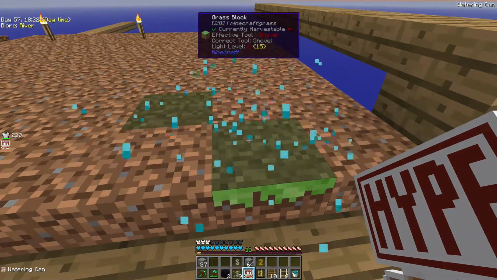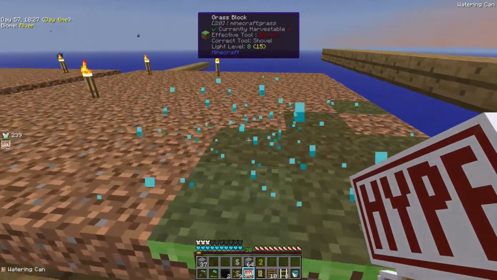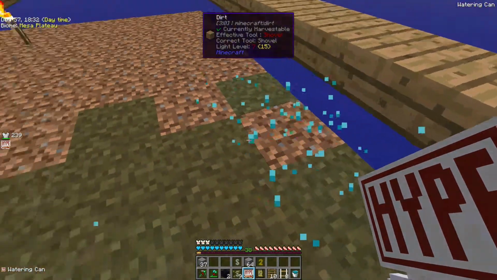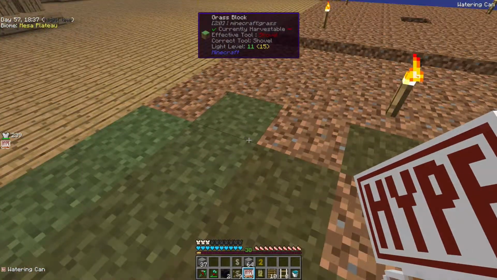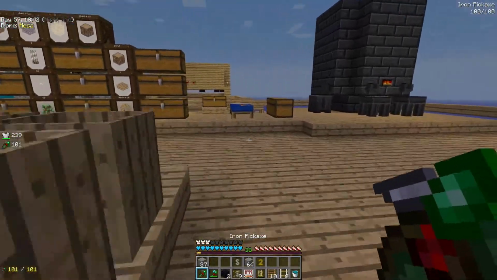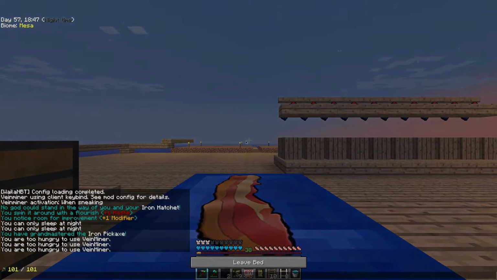But water it and it spreads. And then we should start seeing mobs spawn in here. Or not mobs, but animals. And I really don't have to continue this because, well, it's grass. It's going to grow. So I can check that off. So that is just, I don't even know.